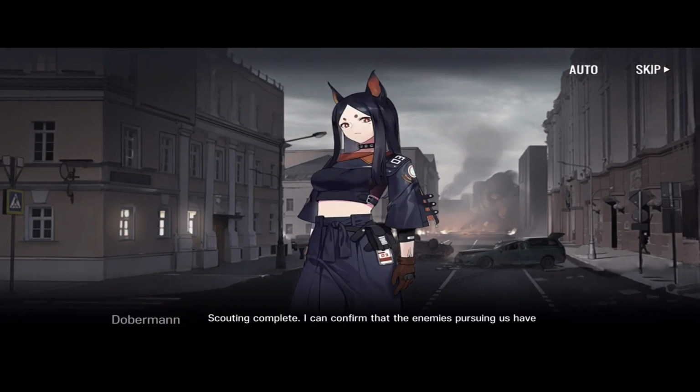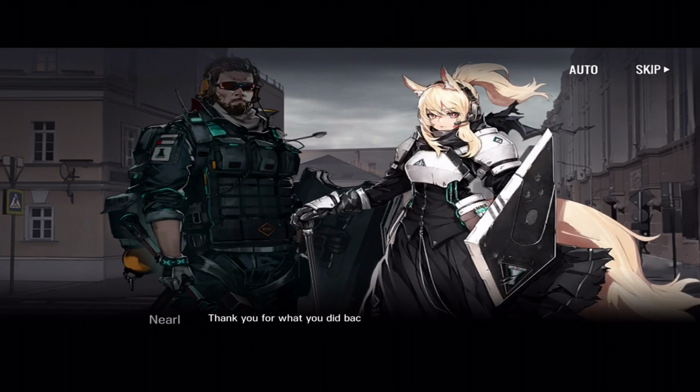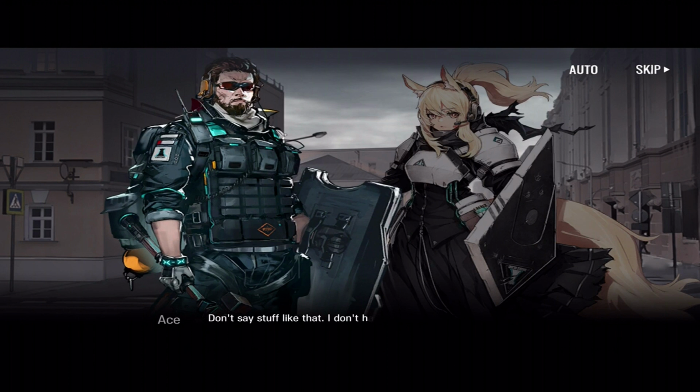Scouting complete. I can confirm that the enemies pursuing us have been eliminated. We managed to break through their encirclement. We'll be at the outskirts of Chernobog soon. Even though the enemies were defeated today, we're just a small portion of the whole force. At least we're safe for now. Thank you for what you did back there. I am forever in your debt. Don't say stuff like that. I don't have the right to ask the Radiant Knight for repayment anyway.